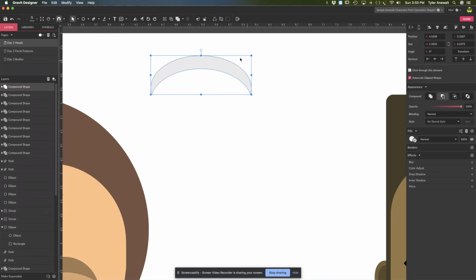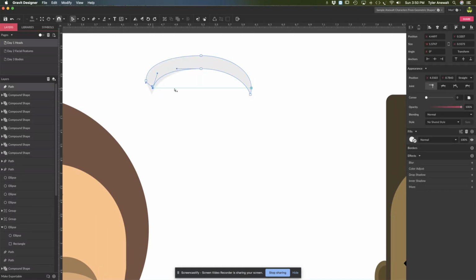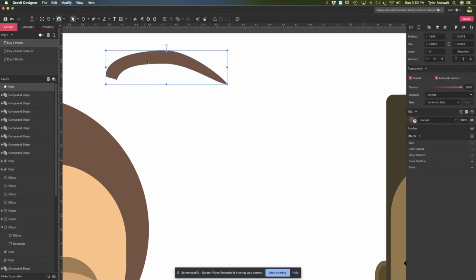That looks pretty good. You can further edit this by hitting Convert to Path, and then using the sub-select tools to move around these anchor points. Make a pointy side and a rounded side. If you ever want to get rid of an anchor point, if you just don't want this one, you can just select it, it's blue, and then hit delete, and then it goes away. And these direction handles, move them out, move them around a little bit. That looks okay. I'm going to give that a nice color. Done.